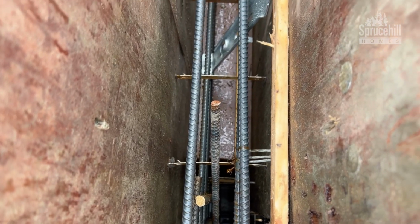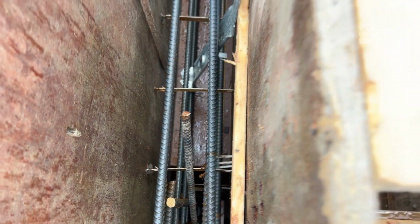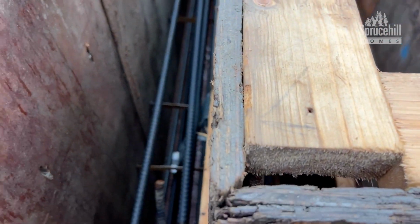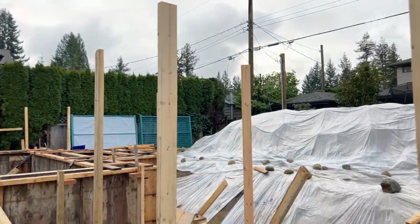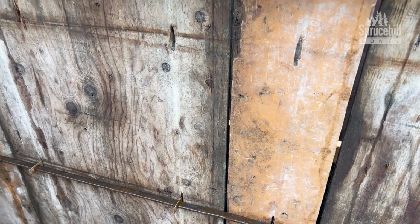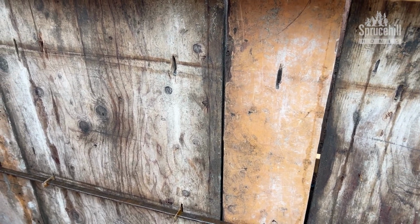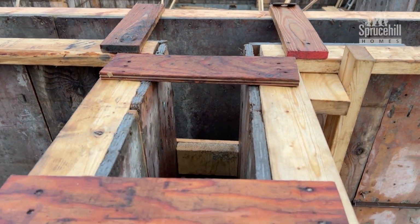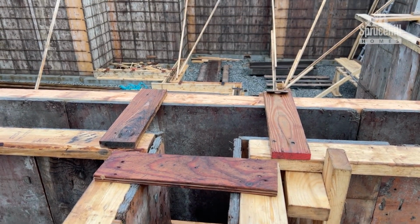You can see that there's some plywood down there that's really shallow. Well, that is where the window is gonna go. So we have built things so that the concrete only goes where we want the concrete to go. This metal bar here, we talked about it in a previous video, but the reminder, it's called whaler bar. And as the concrete flows in here, those things are gonna get real tight. You can see it's looking nice and square, which is what we would want.